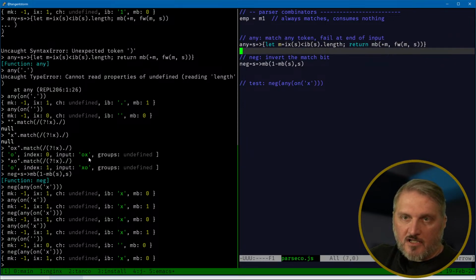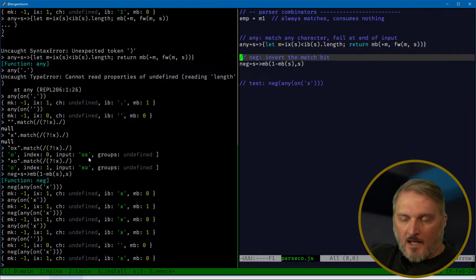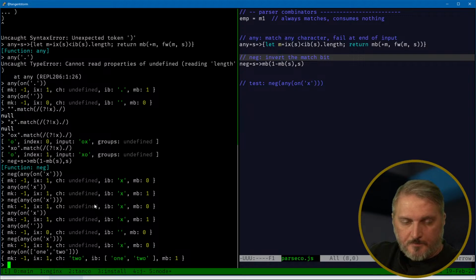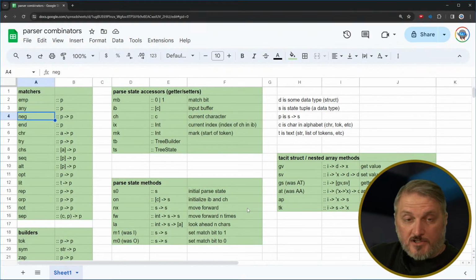Any matches any token, fails at end of input. I'm using the word character to refer to tokens in a list, even if you're matching lists. This should work completely fine for lists as well. We can test that. There you go. The input buffer is 0, 1, and the character is 2. Should work totally the same. Okay, which is going to come in really handy if we do it.